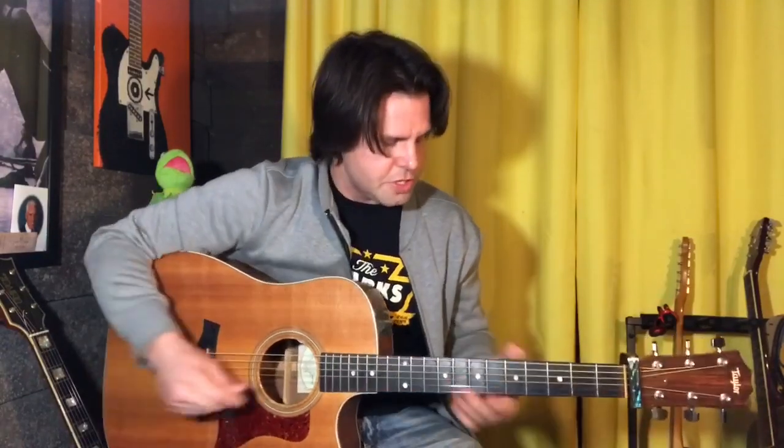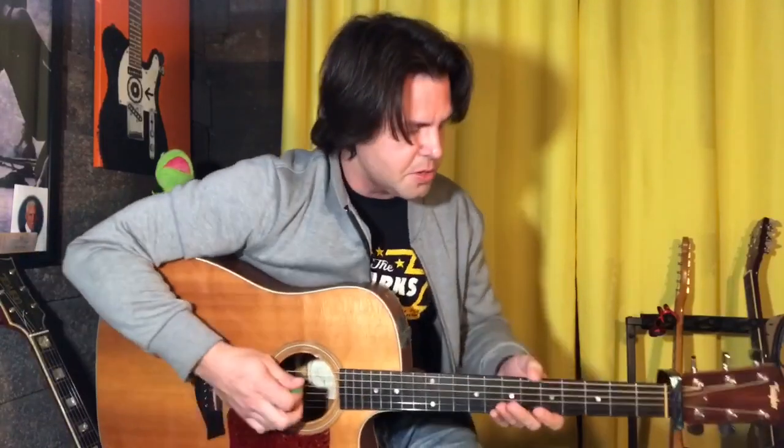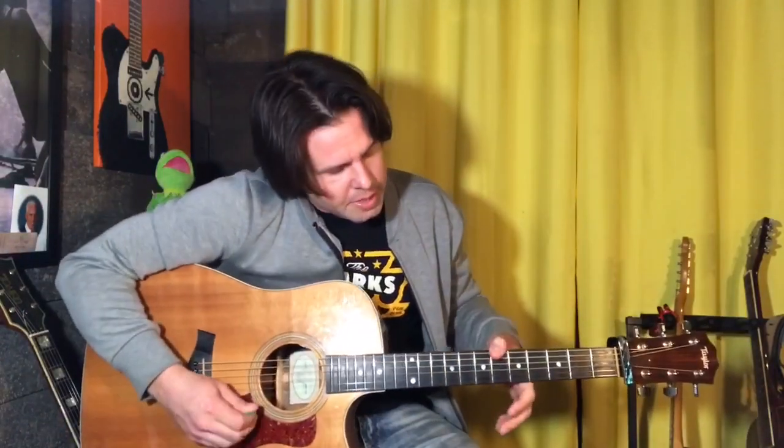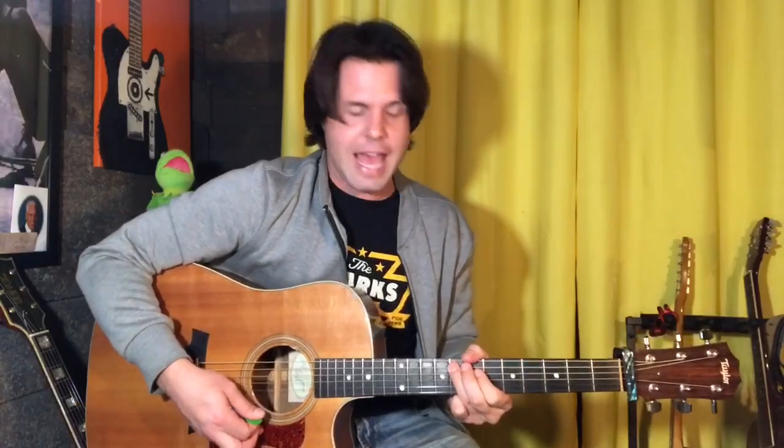Here's where even for non-thumb guys like me, it might be more convenient to be a thumb guy. For the chorus he goes — those notes are just so quick together, and you don't have to make the whole chord. Grab E-six, then play on the sixth fret of the baby strings. Then D-six with a grace note hammer-on plus a wiggle, pull off back to six, and land on A-eight.